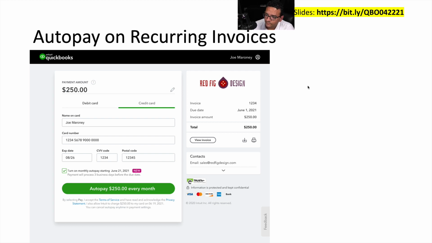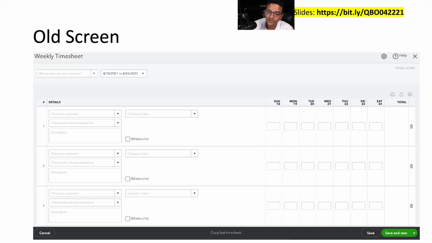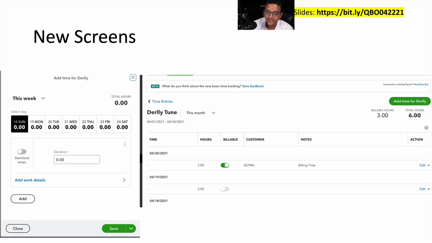Okay. All right. Let's go to a new time entry screen. This is something I don't like at all, something that Intuit is working on. I think they have some grand idea in mind, but I think they're slowing down the time entry process big time. So the traditional timesheet screen, you get to choose the employee, the date range. You've got this chart that's wide open that allows you to pick each customer, the class, the description, and the hours. I didn't love the old timesheet screen, but compared to the new one, I love the old one.